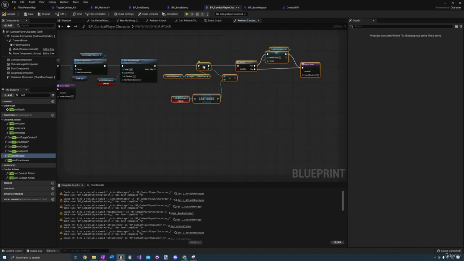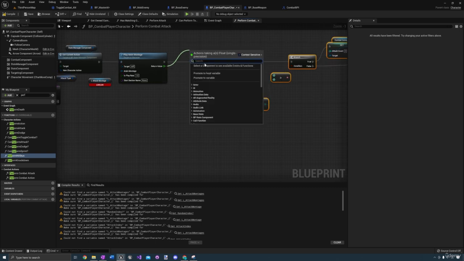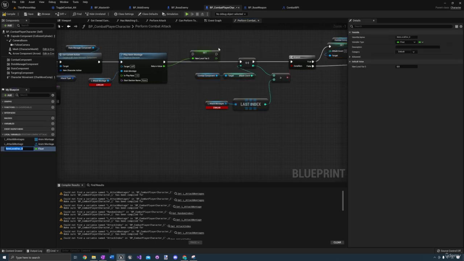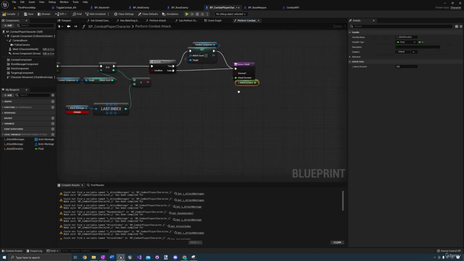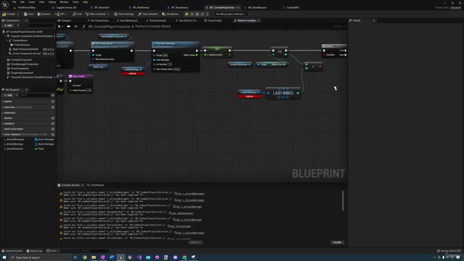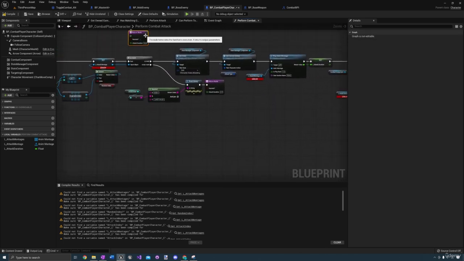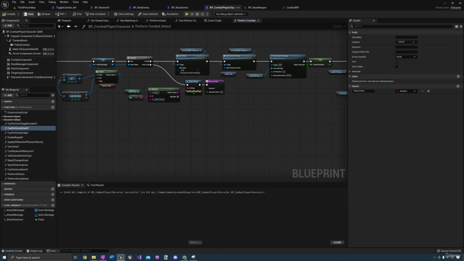So we need to return the action length, L underscore attack duration. Okay. And then success will be true here. Okay, compile and save.